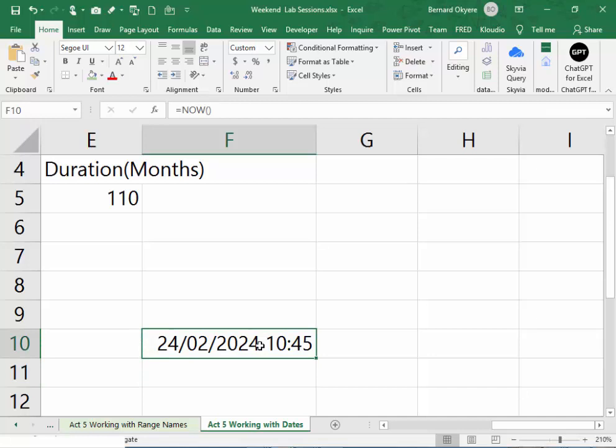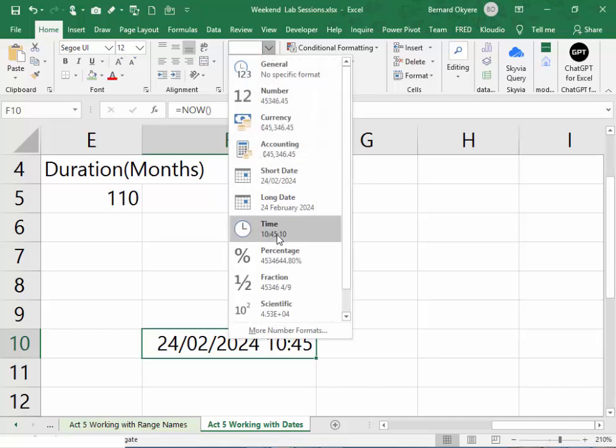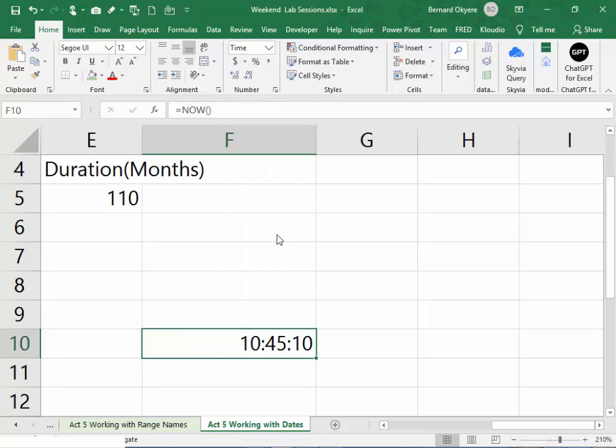Now, if you want only time, you can extract. You welcome, David. You can go to the number format and choose only time. Though you use the NOW, you can still display a portion of the NOW values and display only time. So 10:45, 10 seconds.